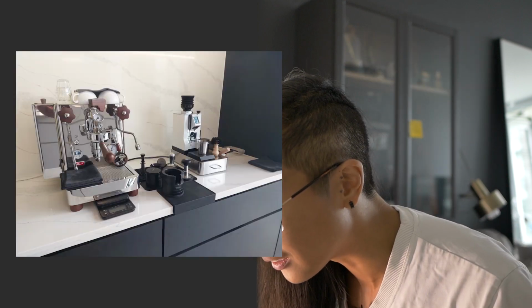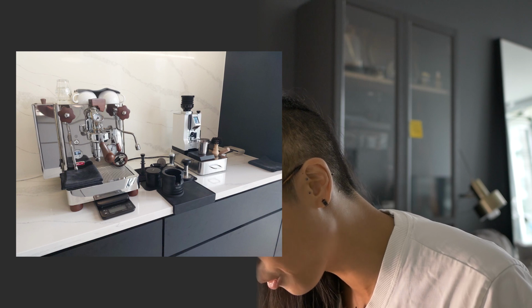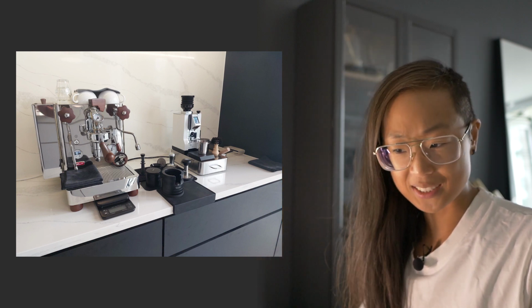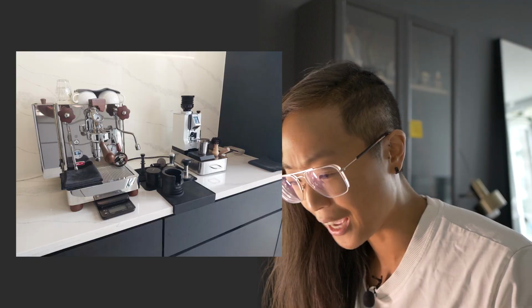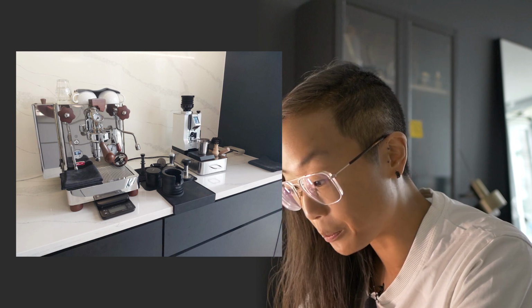I see LED lighting in the reflection, so I feel like you have something on the top there. That's a sleek home. I wonder if this is a condo, but it's sleek. You definitely got some space here to have an entire section just dedicated to your coffee gear. I'd stick some cable covers to cover up some of those cords in the back. I'm sorry if I'm critiquing interior design. I can't help it. You got a lot of accessories. You got a force tamper.